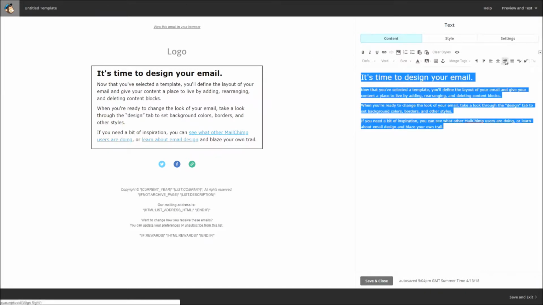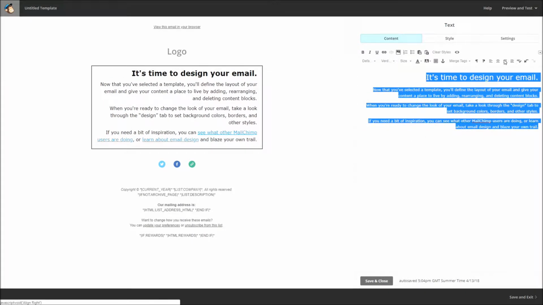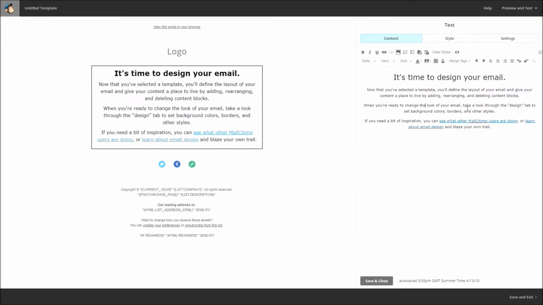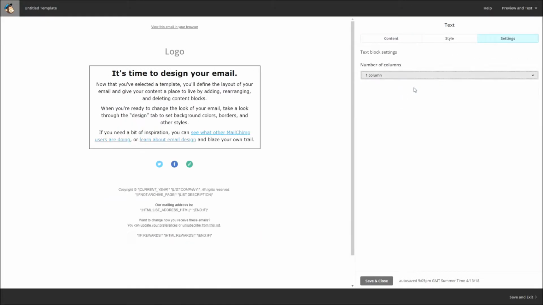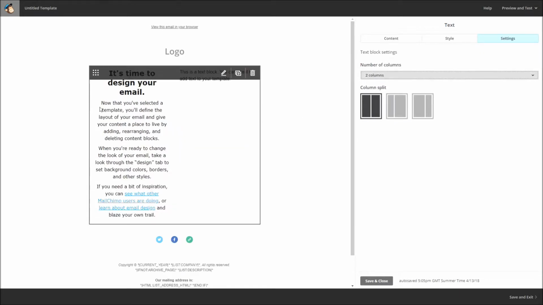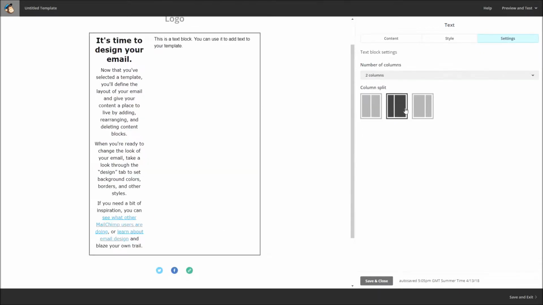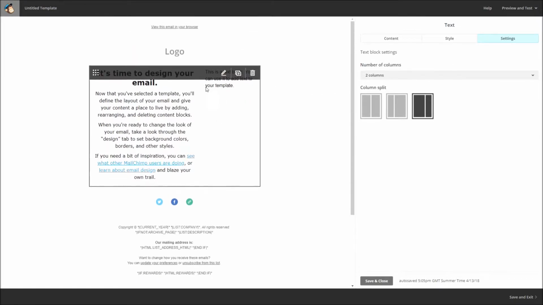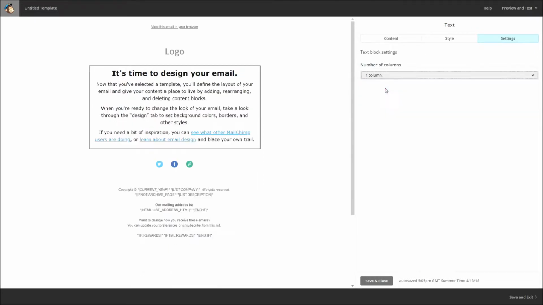And obviously in terms of the alignments, you've got that as well. So I think a lot of emails will be, well, you want the text to be centered. So you can do that by clicking the center alignment tool there. If you go over to the settings tab, you can actually change the amount of columns that the text is set out as. So obviously there you go, it looks different in two, and you can choose how it splits each column as well. And I mean, you can see how that effect might be helpful, but it's likely you'll just want the default one column for an email.